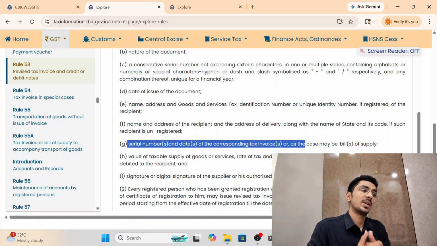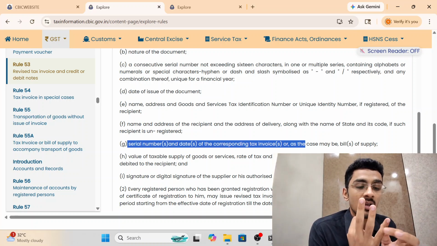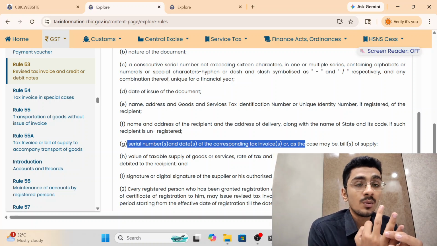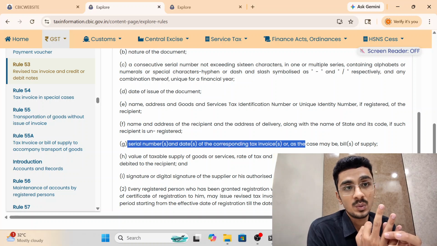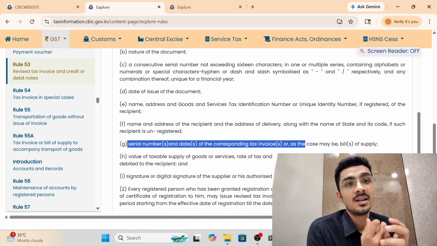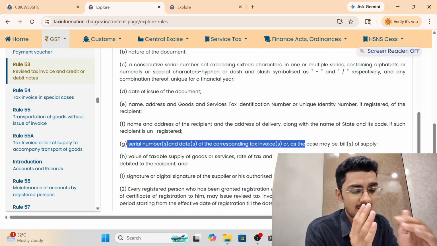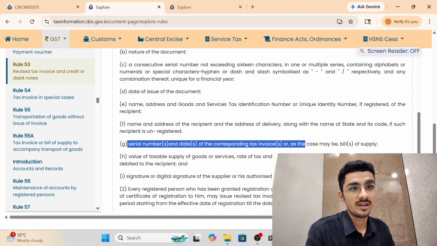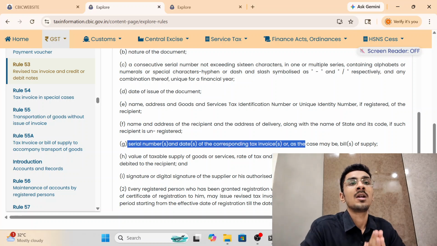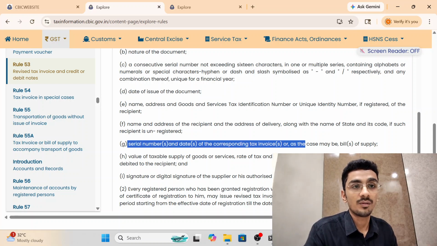Now, this is one thing with respect to credit notes. I'll give you a broader coverage. You just have to refer to three things. First is Section 15, subsection 3, clause B. Second is Section 34, subsections 1 and 2, and the proviso to subsection 2. Third is Rule 53, subrule 1A, which states the necessary fields that are to be available in a credit note, in a physical copy or a soft copy. These fields must mandatorily be available. So you just do a combined reading of all three provisions, and you will get a better understanding.